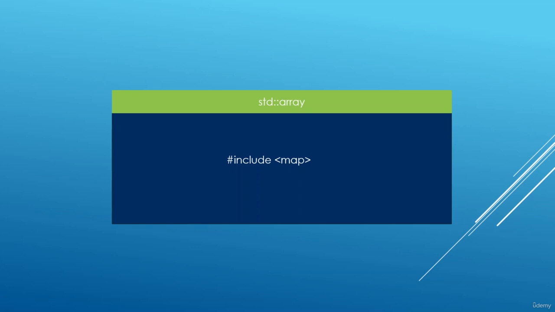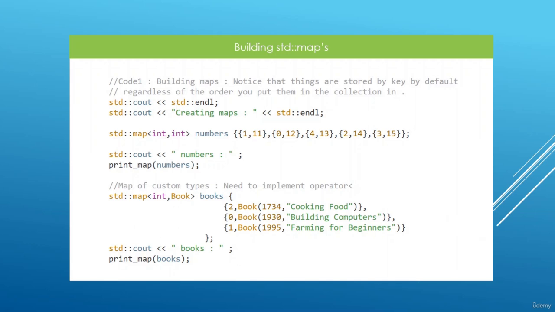Now, to use the std::map container, you will need to include the map header as you see here. And here are a few examples of how you can work with this. You're going to see that we have a lot of similarities with std::set. So I am going to move a little bit faster in this lecture here. So we can create a map of int. Int is going to be a key, and another int is going to be the value. This is how we work with this.